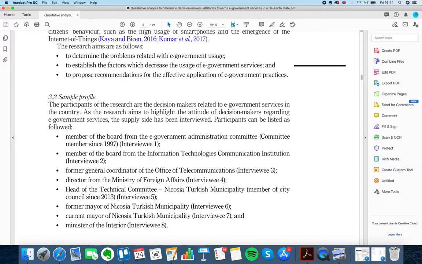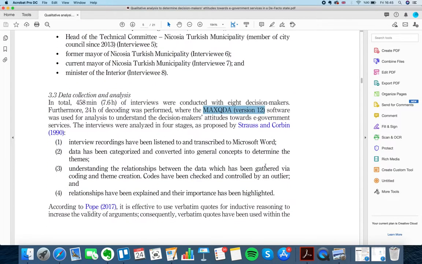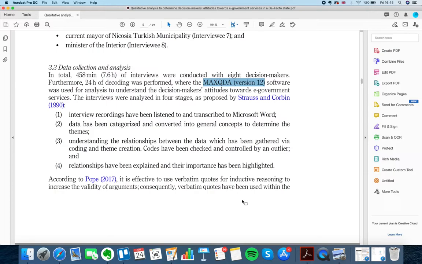So within qualitative research, you get more insightful data, but it is time consuming. So you can see the interviews were almost 8 hours, and in order to decode them, I spent 24 hours. So for every hour you spend 3 hours of decoding, give or take. But still, there is software you can use to analyze your coding. If you are into qualitative research, Strauss and Corbin is one of the gurus of qualitative research we can mention, and you will follow these 4 steps. And if you are going to do quantitative research, for analysis you will use statistical software which is called SPSS.